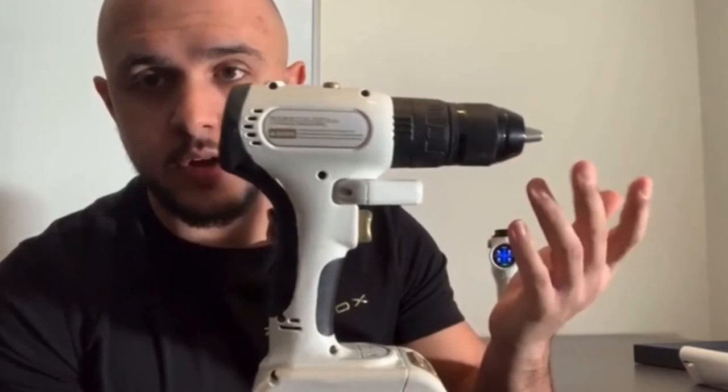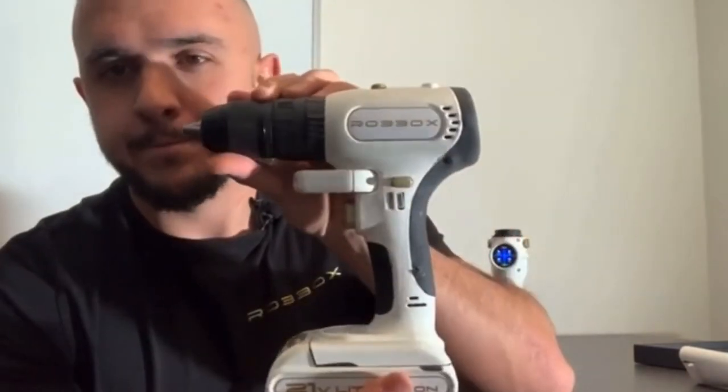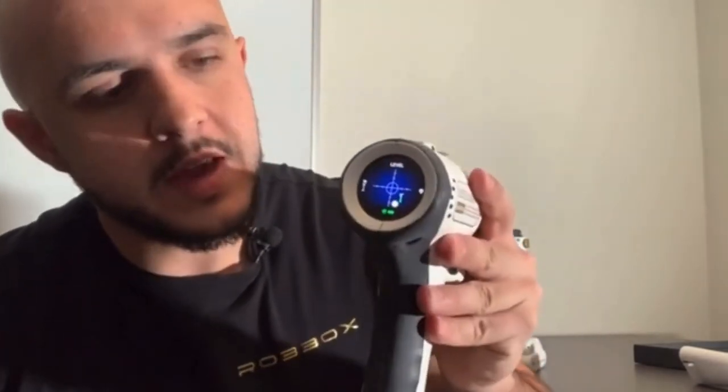Now it's not your typical drill. Obviously it's got a touchscreen. Through the touchscreen you can access all the smart features and integrated tools equipped with the drill. For starters, right off the bat, you've got a crosshair with a bubble — a digital level built into the drill itself. Right now you can see it's positioned a little weird. I'll click it to calibrate it — you'll see it's centered now. As soon as I move it around, you're going to know right away on the screen.